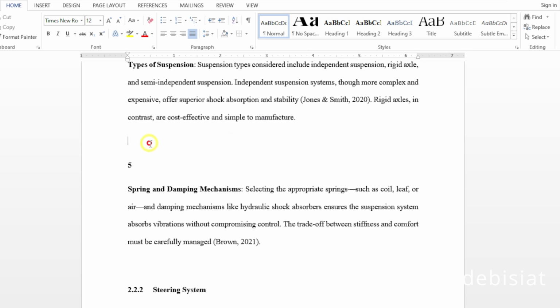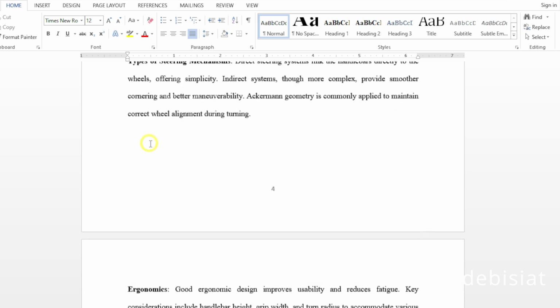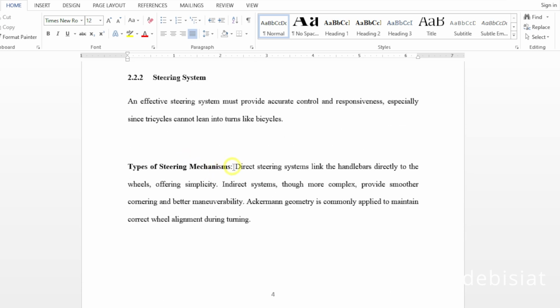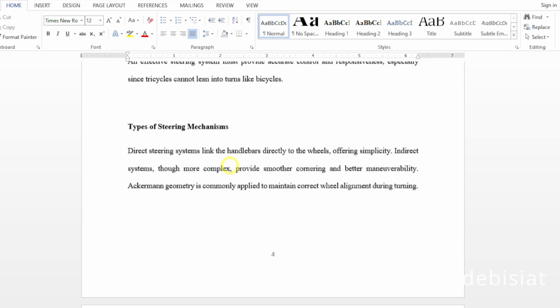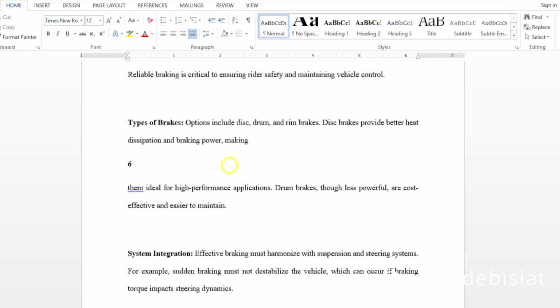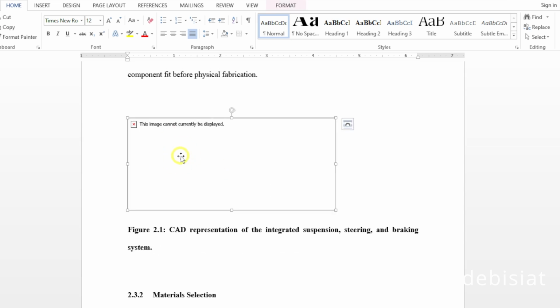Types of suspension. So you want to add pictures. Add pictures. Type of steering mechanisms. You want to put it this way. Add pictures. So while going through it, I saw something like, yeah, wonderful, this picture. This is because the person making this document probably used the phone in adding this picture and didn't add it well. So how do you ensure things like this will not repeat itself?